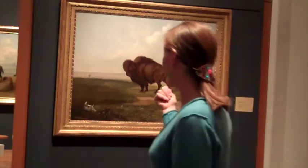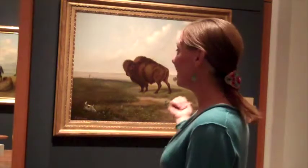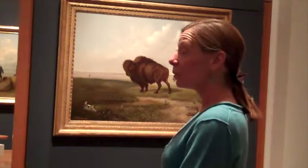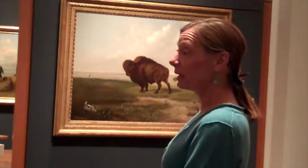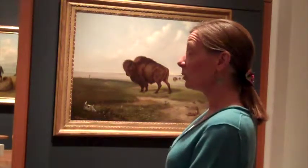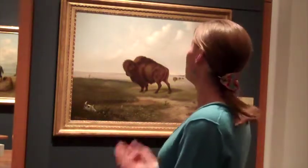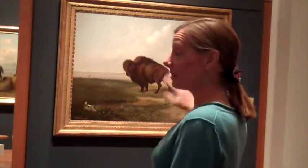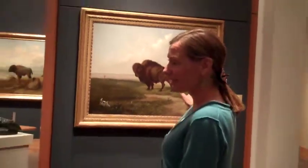A little bit about John Howland. He knew what he was talking about when he did paintings like this one. He grew up on the East Coast, but at age 14, he knew he wanted to go west. So he went west and he joined the American Fur Company as a fur trader. And he spent lots of time trading with the Sioux Indian tribe on the Platte River and on the Missouri River. And so he definitely had a chance to see the bison in their natural habitat and see how they interacted with the prairie dogs, and I'm sure he saw the black-footed ferrets.